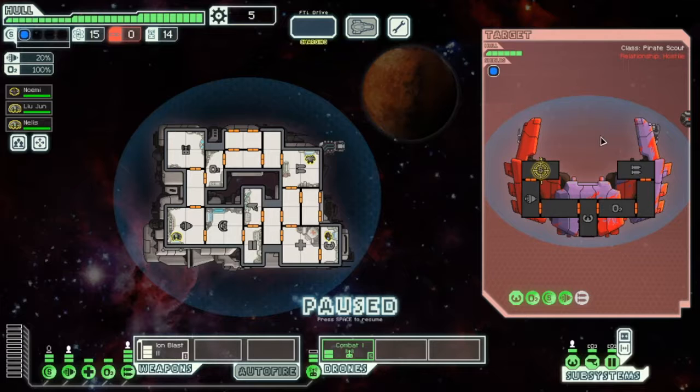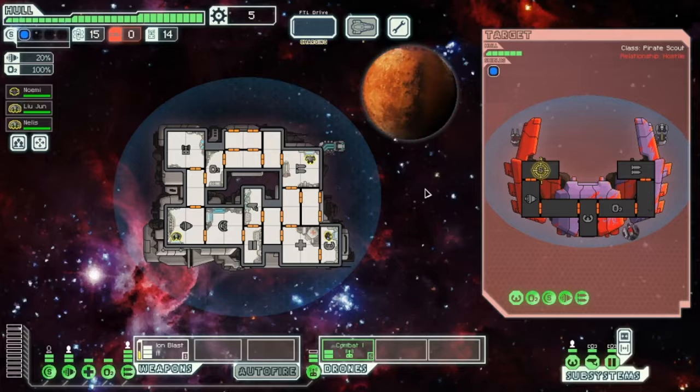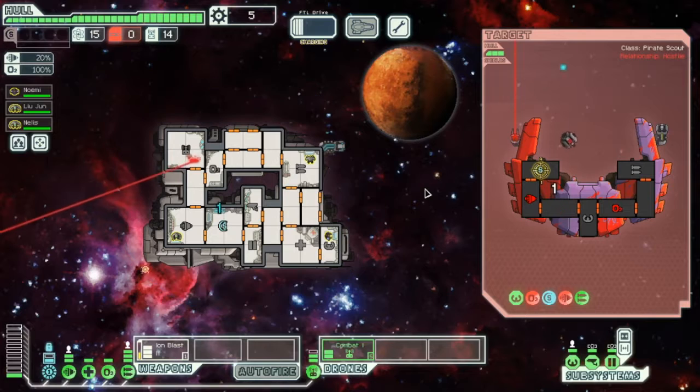So this combat drone here, I can't target it, but it will automatically just shoot. So let's let it play out. Battles early on are pretty simple. There isn't a lot to see. We'll get there though.